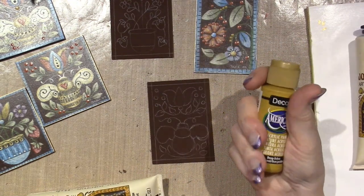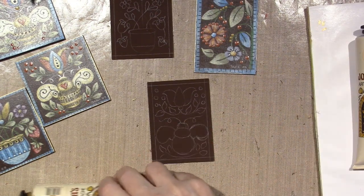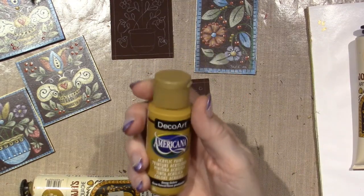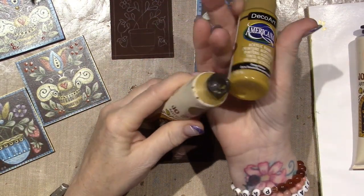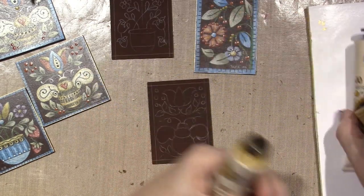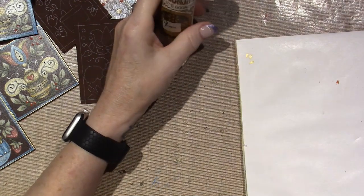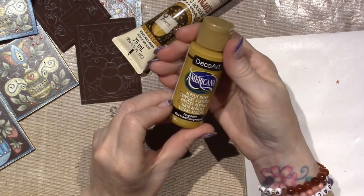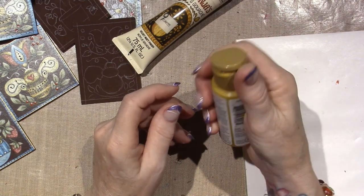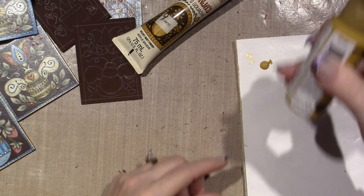So instead of, like, where is it, this yellow, of course I can't find it right now, oh, it's in my hand, deep ochre, I have yellow oxide. It's the same daggum thing. So let me show you what I want to show you. Okay. This is acrylic paint by DecoArt Americana. It's in a bottle, and you put it out, and it's a lot wetter.